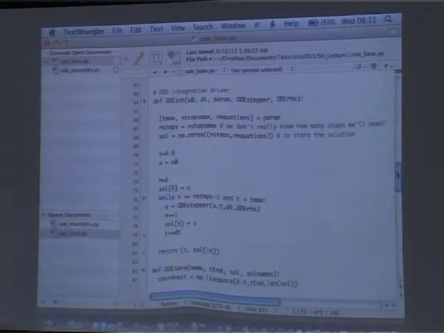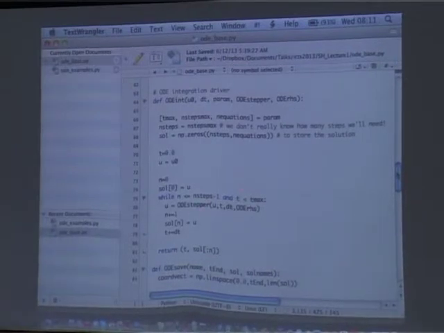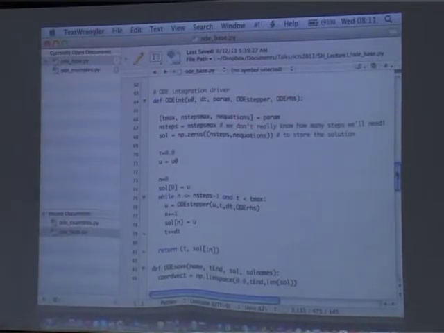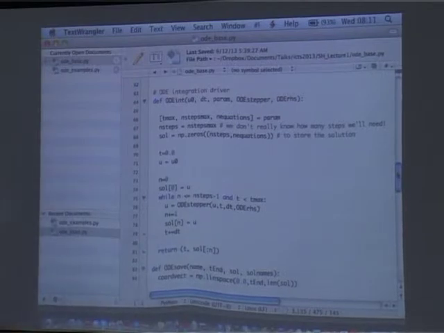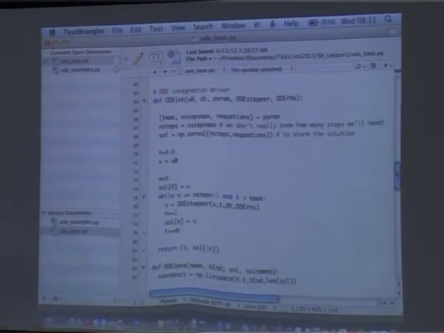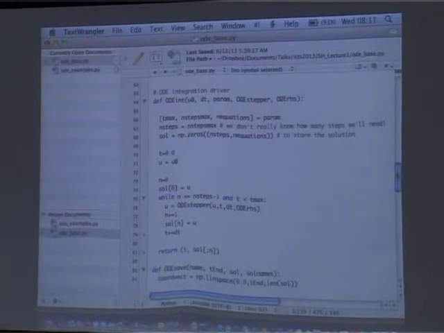So this function doesn't really care whether I'm going to integrate this with Euler or with some other method. And if I'm going to implement yet another method, it also doesn't matter. It's just completely opaque. It doesn't care. And then I included another, of course, ODE right-hand side, like before. It's whatever function defines the right-hand side of this ODE.